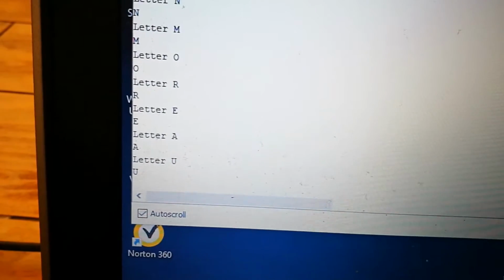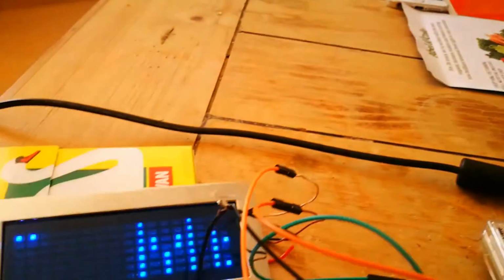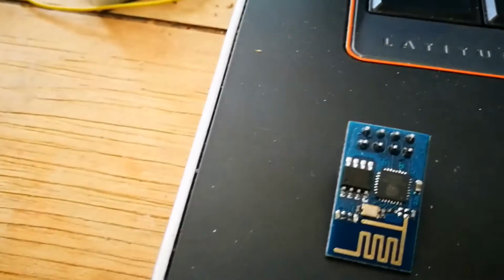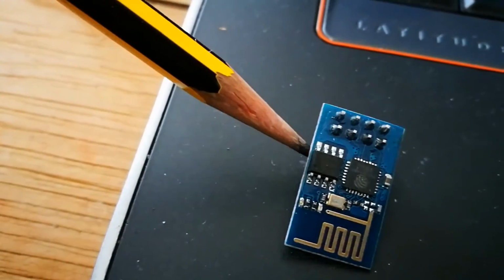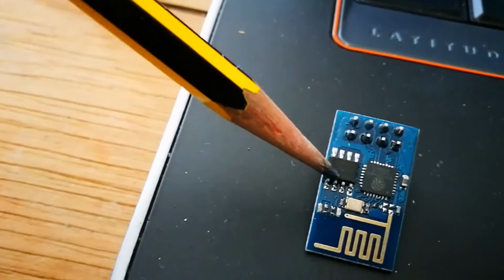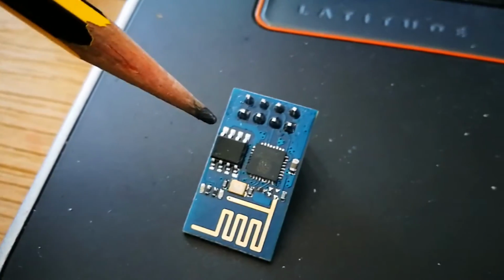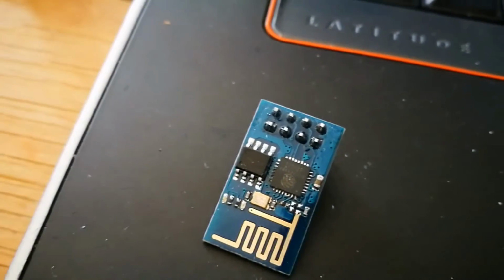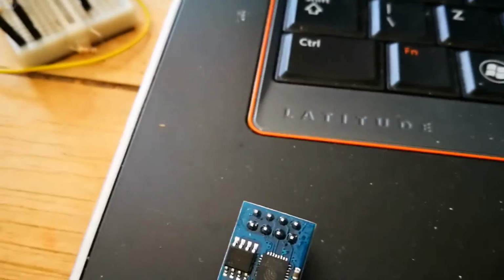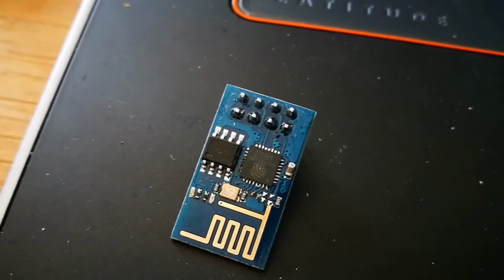While we're waiting for that to happen, I'll just tell you about something else. I saw a YouTube video quite recently where someone had actually replaced the flash, because the ESP comes with 1 megabyte of flash, I believe, which is this chip here. Now you can actually get a 4 megabyte, and I probably wouldn't attempt it now because I can barely even see the pins, but you can actually desolder this and replace it with a 4 megabyte flash chip, and multiply your memory on your ESP by 4, which makes it a very powerful device indeed.